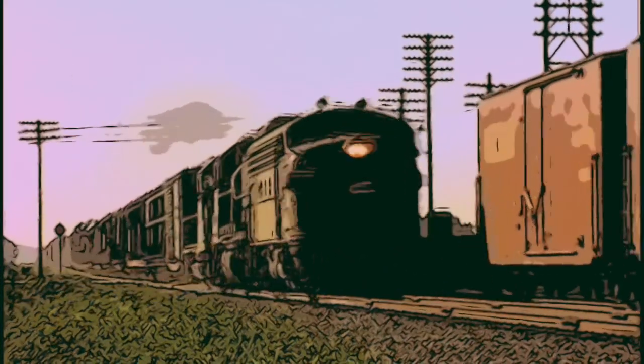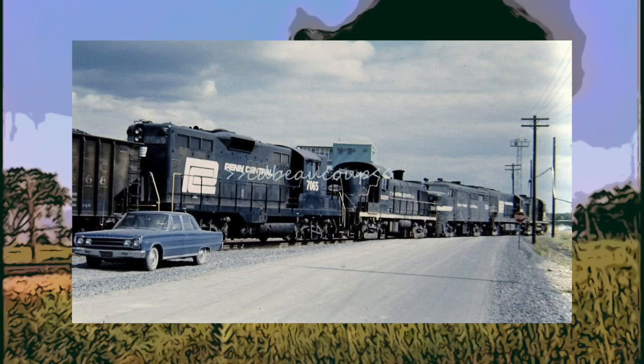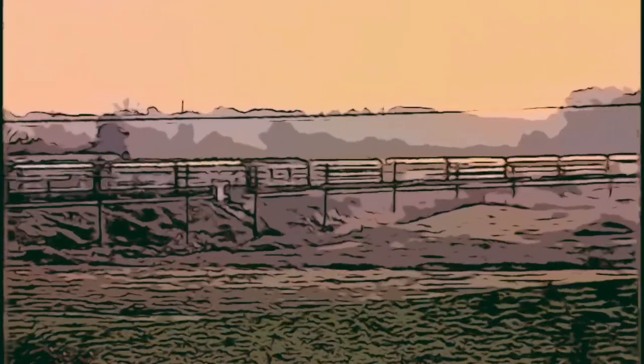Penn Central Railroad was known for many things. From bad track work to eclectic motive power lash-ups, high-speed test trains and backwoods branch lines, derailments galore and unique paint jobs, you'd always find some form of variety on the PC. Love it or hate it, it certainly left its mark on American railroading.